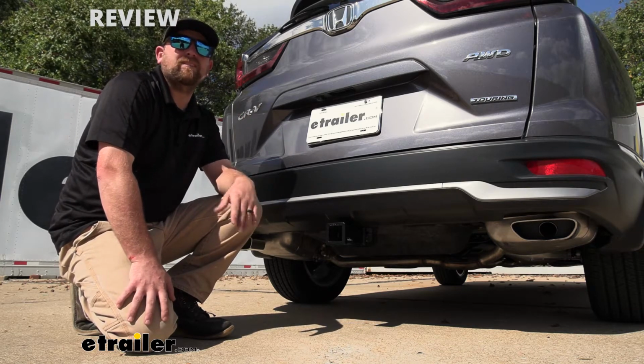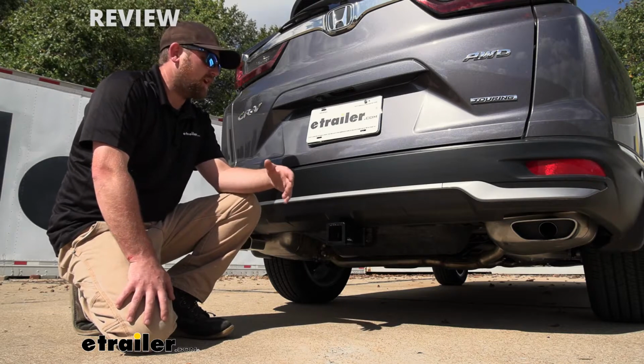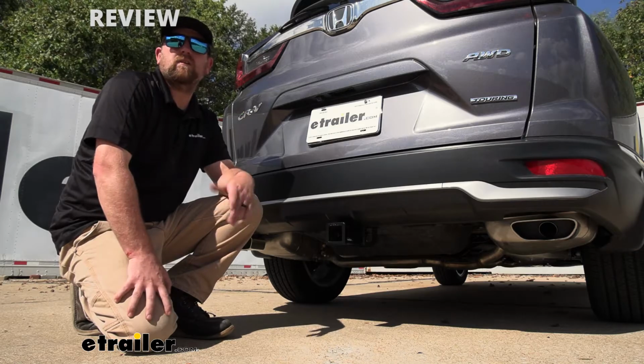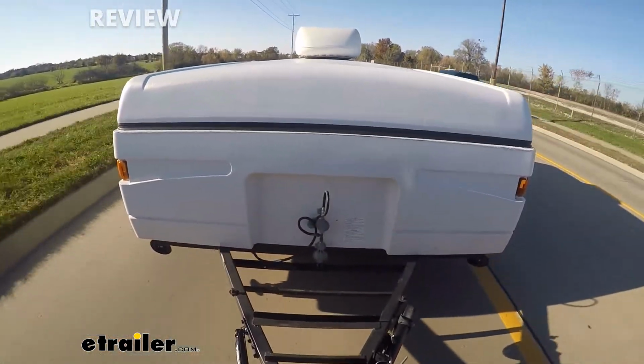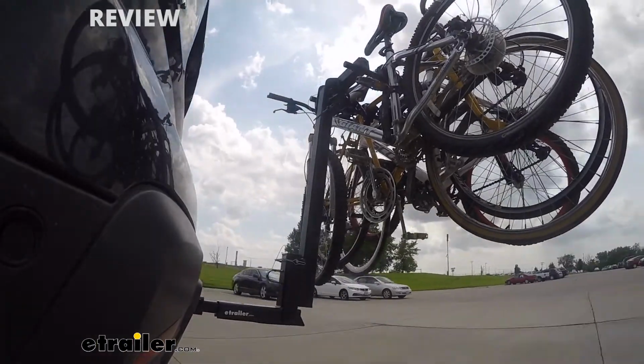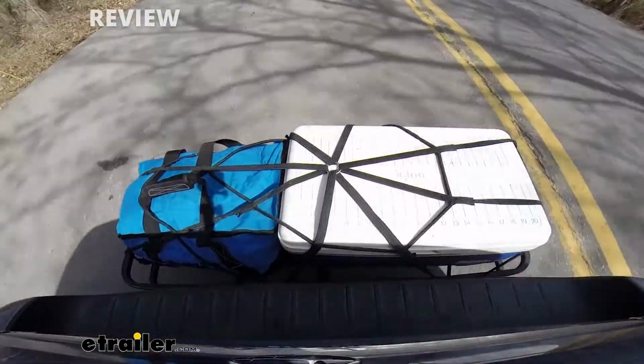People use these to do a lot of different things, and so having a hitch back here is going to allow you to get those tasks done, whatever it may be. If you want to pull a trailer around or use a bike rack or cargo carrier, it's going to give us a spot to plug in.